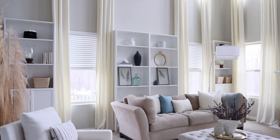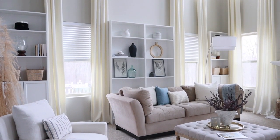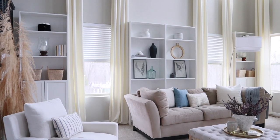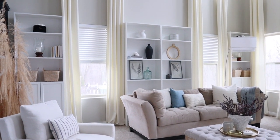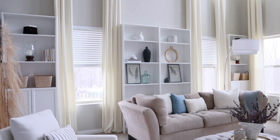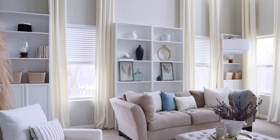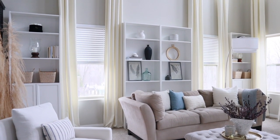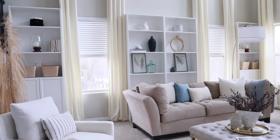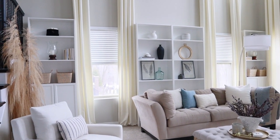So we decided to purchase some IKEA bookcases, specifically the Billy bookcases. They're highly affordable if that's something you're considering. We thought we would place them on that wall to give us the look of a built-in and see how we felt about it. Possibly down the road we may plan to actually build these in. My husband's very handy and he would have no problem building these in and maybe even putting a built-in window seat in between the bookcases — I think that would be such a nice look. I am really happy with having these bookcases on this wall. I feel like it definitely has achieved the purpose I set out for, which was to make this room feel more cozy.